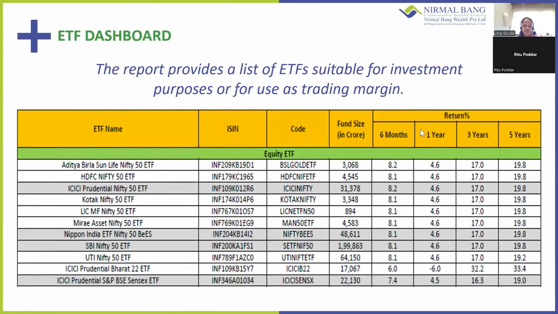Next is the ETF dashboard. This report is also sent every Monday. The main reason for sending this list is that sometimes the client says, okay, I want to invest in ETFs, so which ETFs are you suggesting? We have this report under multiple categories, like equity ETFs and gold ETFs also. We have selected a few ETFs which have high liquidity or a good corpus, so that the client can invest in these ETFs. And most of the time, there is a request from the client side.